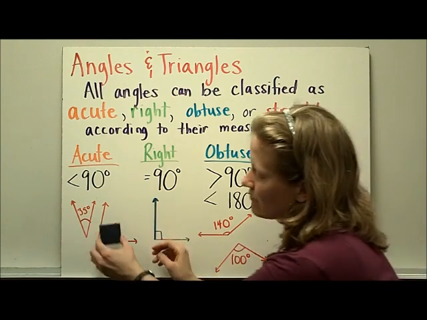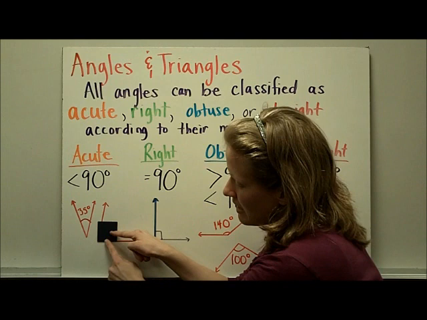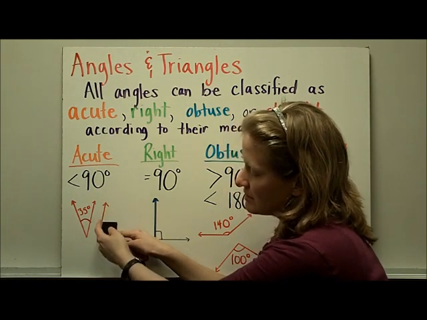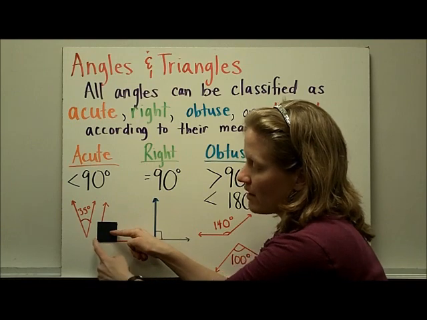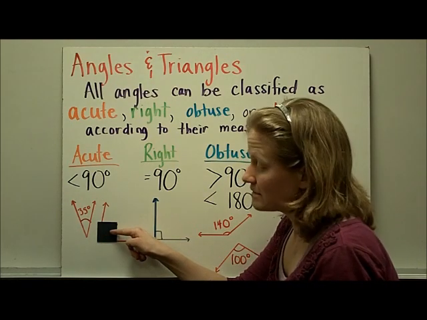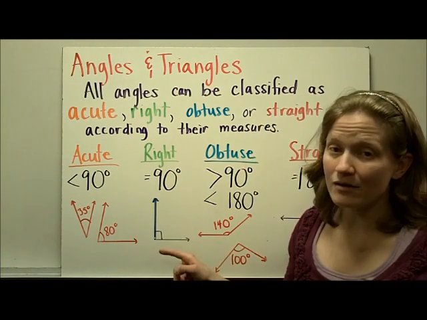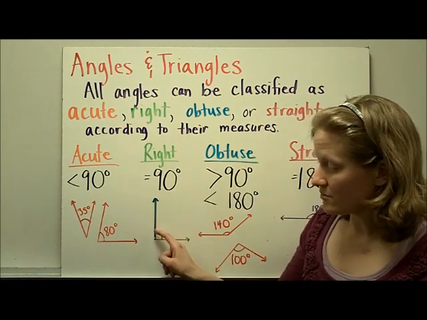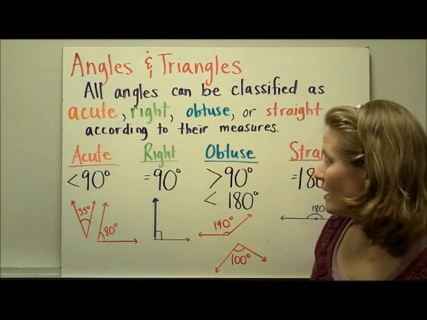But if you place that right in the vertex of the angle, you can see that the top red line does not go right along the edge of this square. So that means that this is less than a 90-degree angle. So it's an acute angle. A right angle, of course, is 90 degrees, and it is marked oftentimes with a small box.